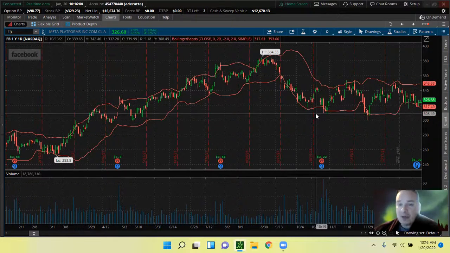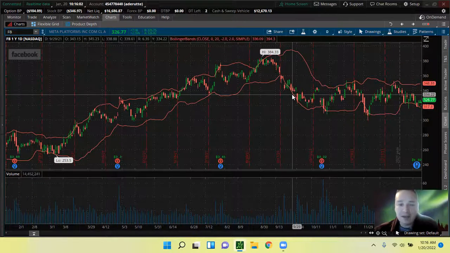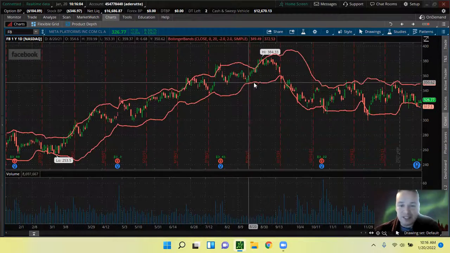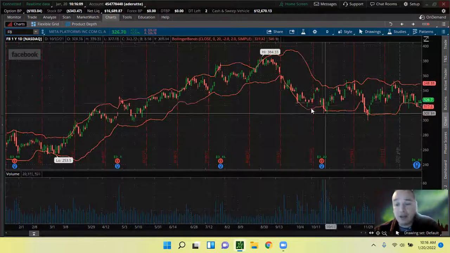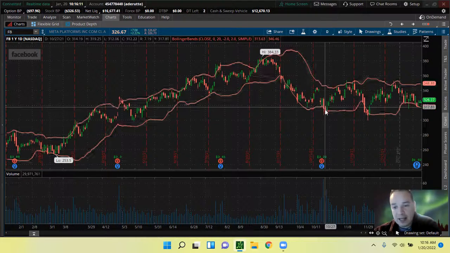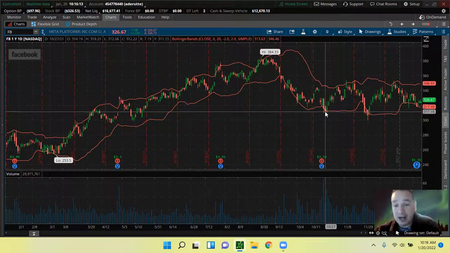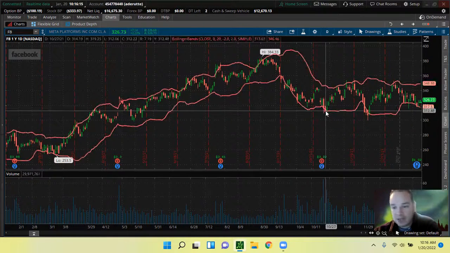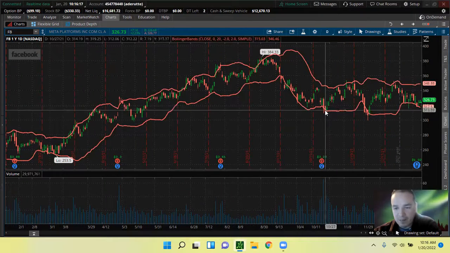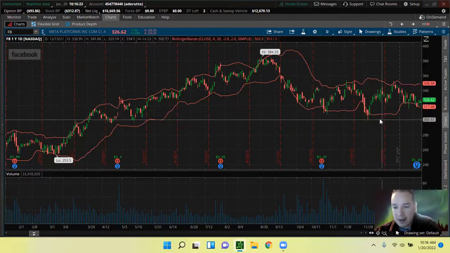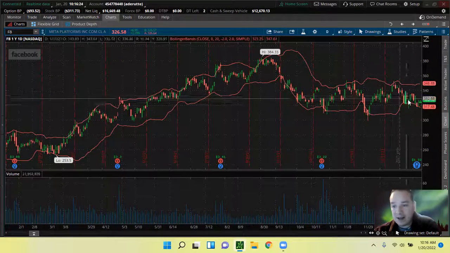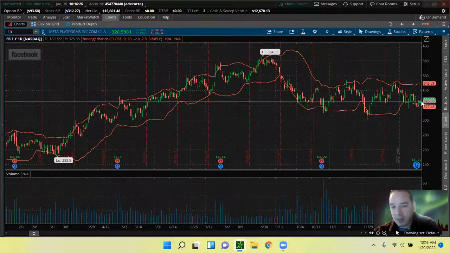Can it keep going down? Of course, but it's just unlikely. So the way I use it is as support. Facebook is a stock that I personally like and that I want to keep dollar cost averaging into. So when it hits the bottom, I see that as a buying opportunity. When it hit 312 back in early November, I purchased it. When it happened again around Thanksgiving, I did it again. And now it hit 320, it's the bottom, I bought it again.